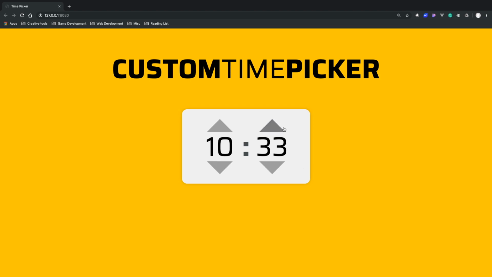We can also increment these with the up and down arrows, but if we go over, for example, 59 seconds, so if we go to a whole minute in seconds, it's going to update the hour. And if we go all the way up in the hours and we go to 23, actually it loops back round to 0. And that's because obviously after 23, which is equal to 11 o'clock at night, we go back to 0, which is equal to 12 at midnight. So without further ado, let's create this.